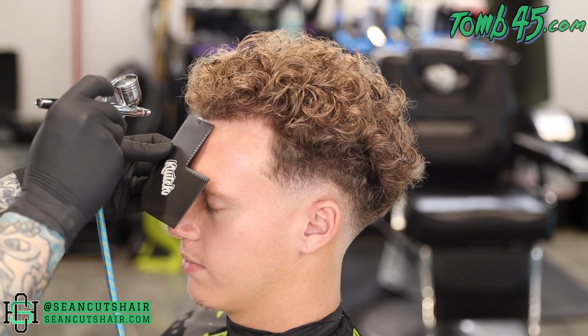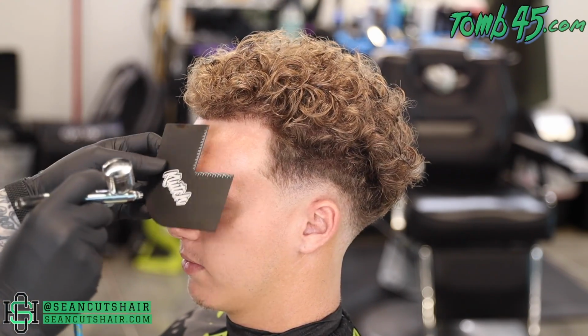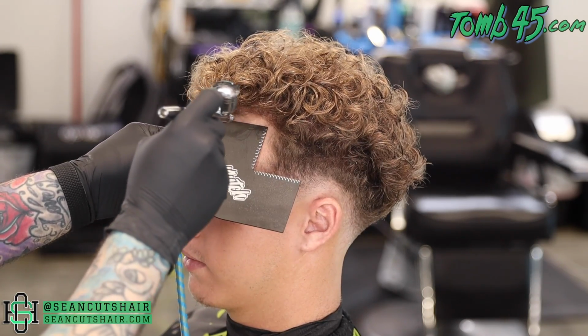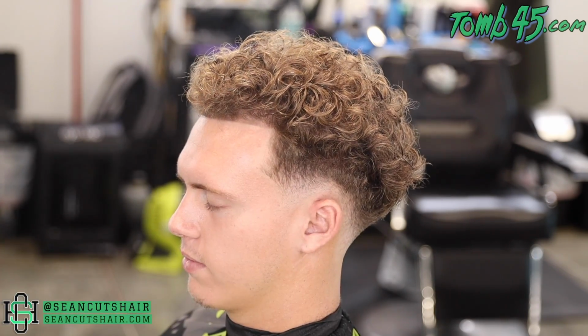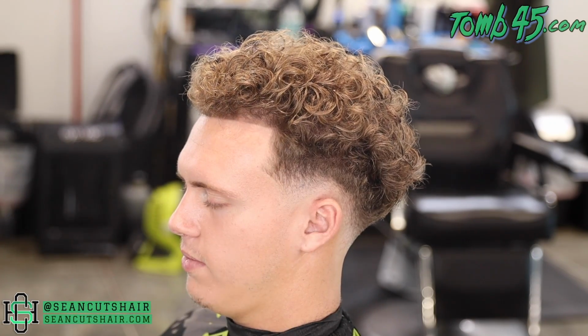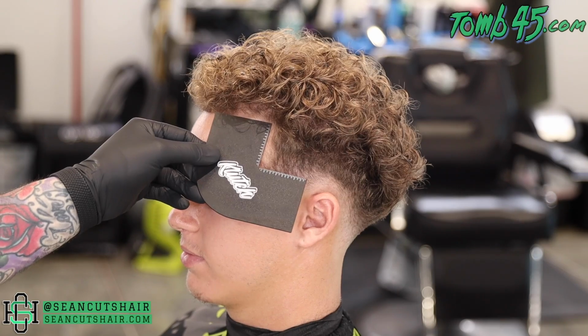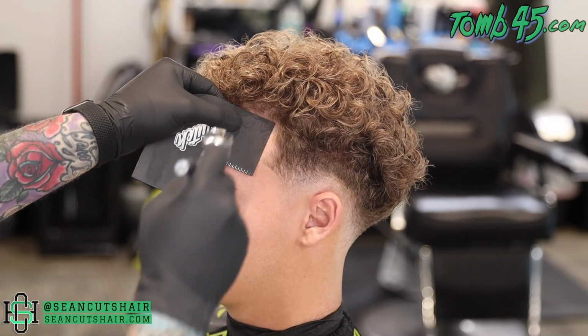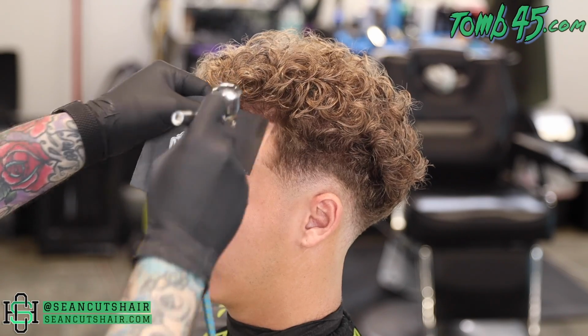Now we're gonna come in and do some enhancement, guys. This is Tomb 45 black brown no drip with the Clutch version 2 enhancement card. And obviously, guys, his hair is kind of brownish red. The black brown will match nicely. We're just not gonna do it too heavy. So we'll go across this front hairline, down the vertical bar, hit the corner, and then we can use the curve for the C-cup. Come in and do some razor work. And you guys let me know what you think of this finished product.